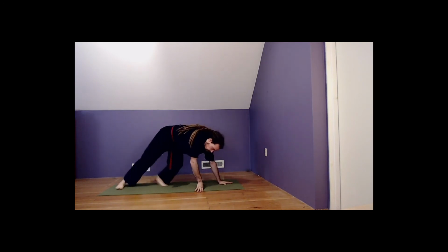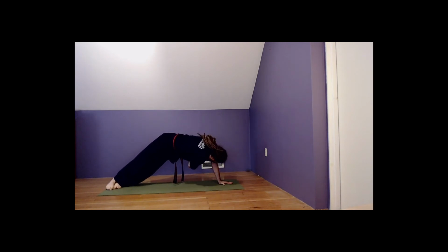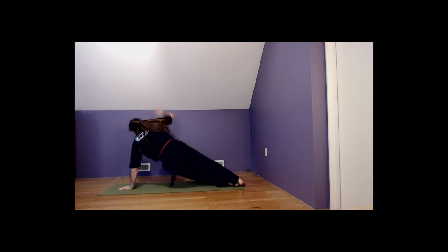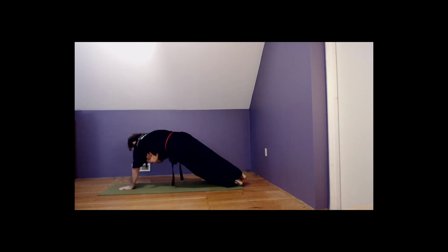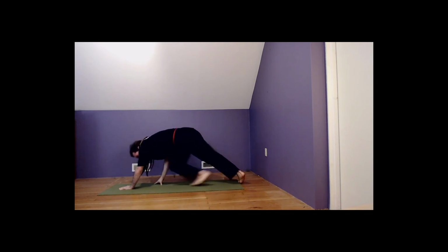Very good. So now we're going to do a side plank. And we're going to reach up to start. So I'm in my side plank here, reaching up like I'm holding the ceiling up. And then I'm going to take that hand down under my body and push it behind me as far as I can. So I'll show you the other side. Lifting here, and my hand's going to come down and press my palm up behind me.